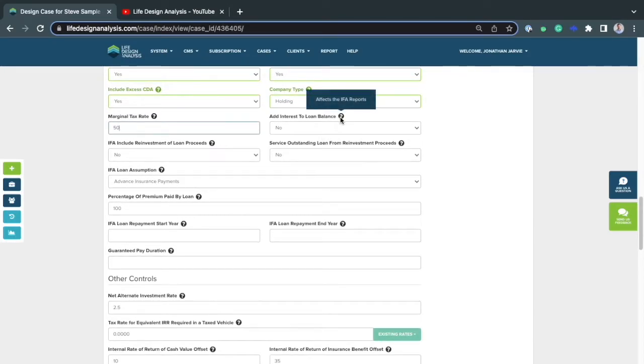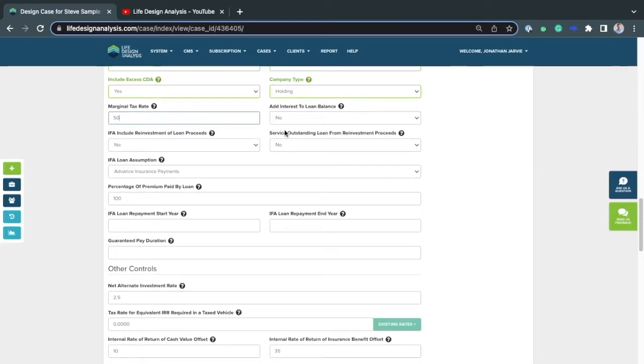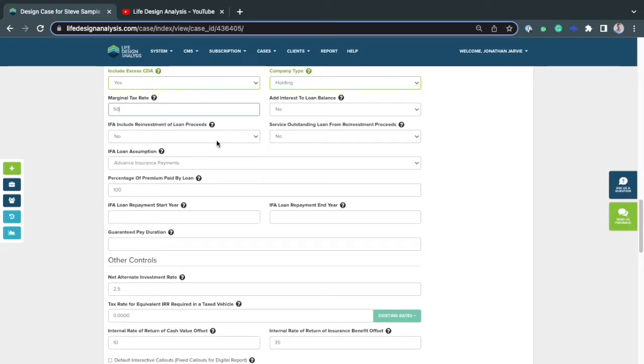From here, I have the ability to toggle on whether I want the interest of the loan getting brought into the loan balance to be paid at death. Be sure that this is an option because from what we've seen, not many lenders allow this to be done anymore. This is more of a previous option through some lenders. So the default that we usually see is it's left as no.